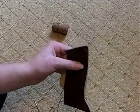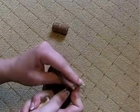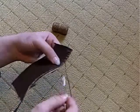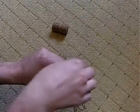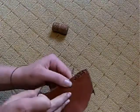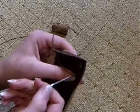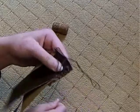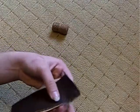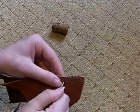Now the second type, which is the type most commonly used whilst making sheaths, is similar to running stitch. Make your hole with your bradawl. Again, make sure that the hole is big enough for the needle to go through. Now, turn this over because of the way that the thread's going through. Bring it around like that, and then what you want to do is double back on it. So you put it through the previous hole, and if you've already gone through with a different type of stitch, you may want to put the bradawl through it again, just to make sure it will fit. So you come back through that hole, and again through the hole that you just made.